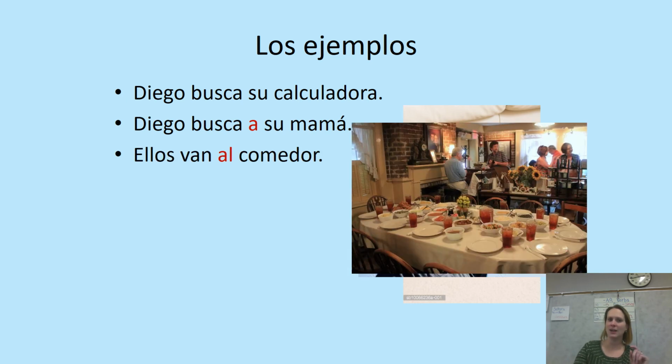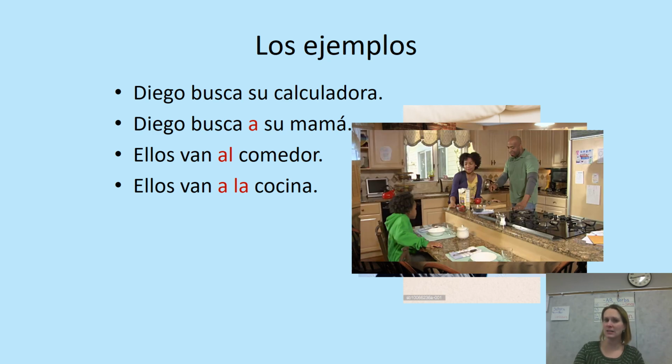Ellos van al comedor. Okay, so they go where? To the dining room. Okay, a plus el equals al, al comedor. Ellos van a la cocina. Okay, very similar sentence this time, but instead of a masculine word like comedor, we have the feminine word cocina. So a la, they go to the kitchen. And we don't have to worry about al at all in that sentence.